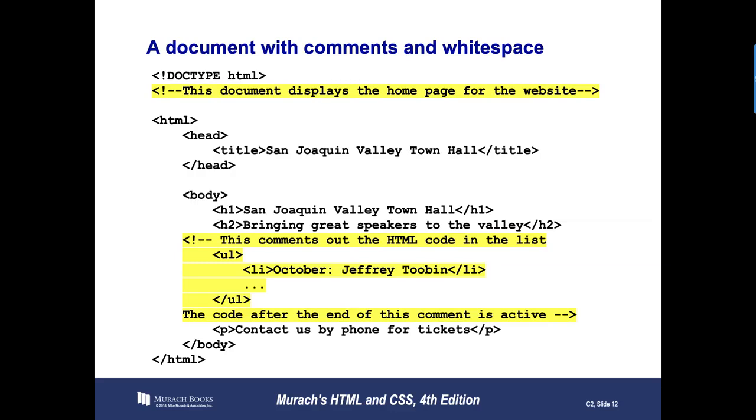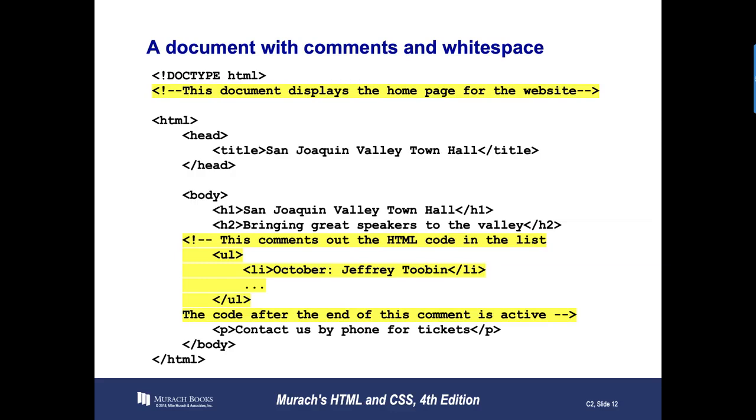Now, let's talk about comments, how you add additional information to a web page for humans. Okay, humans who may be editing your HTML file in the future, and your CSS files for that matter. These comments do not get displayed to people through the web browser. You have to go in and view the page source in order to see them. Note that the first comment, the first one in yellow, is just a comment. It talks about this document displays the homepage for the website.